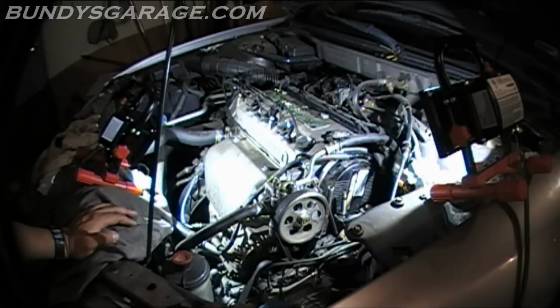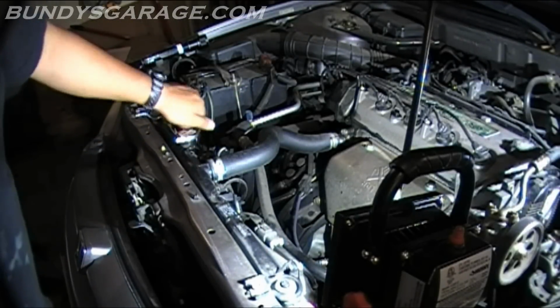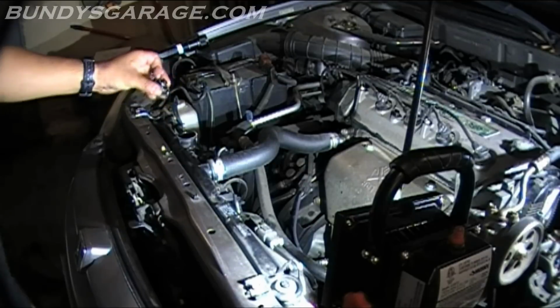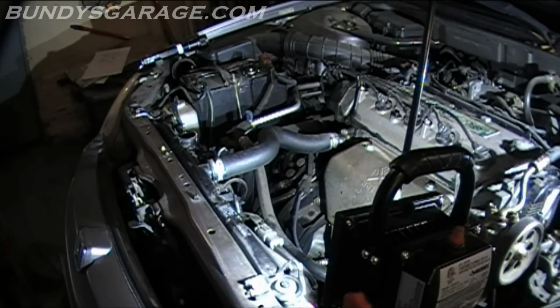Okay, everything's buttoned up. Spark plugs are in, wires are in. I'm going to put some coolant in it, fire it up. As far as coolant, this is blue Honda coolant, Type 2 coolant. It's an ethylene glycol based coolant. I think Honda wanted $20 a gallon for it.